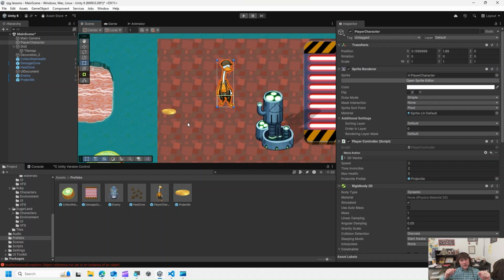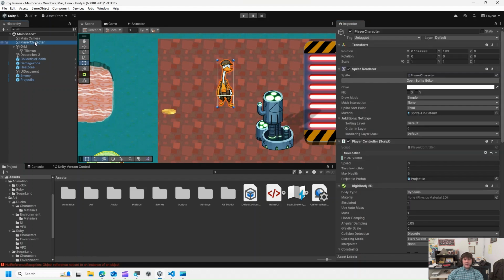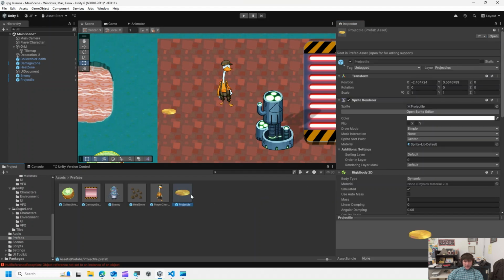Now, not done yet. Right now, if we called that launch, it's going to immediately collide with the player and it won't be a projectile. So we need to add what's called a layer. We're going to first of all go to the player character. We're going to go to layer and add layer. It doesn't really matter where you put it. I'm just going to do this capital P player. And then on layer 7, I'm going to do one here, projectiles. Okay, so 6 and 7 for me, it doesn't really matter where you put it, just as long as you have 2. We're going to go back to our player character. We're going to set its layer to player. And then we're going to go to our projectile prefab. So let's go to prefabs, projectile, and we're going to set the layer to projectiles.